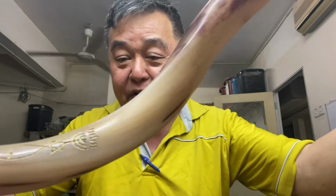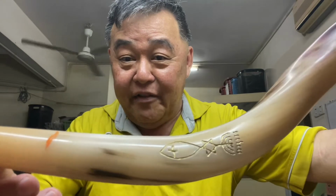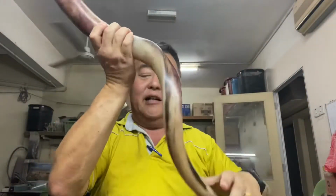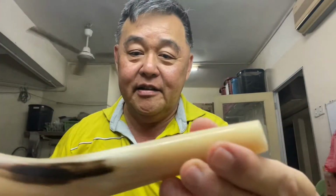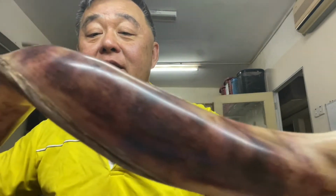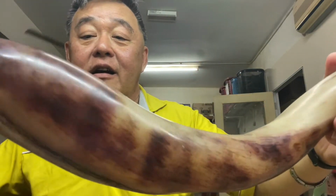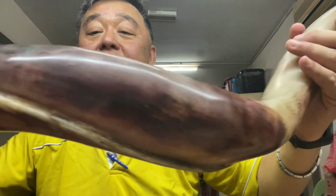and the ivory cream, and also the engraving has been done on the reverse side. You see the colors, very nice colors, intense maroon purple, purplish colors mixed. You see that? Very nice.